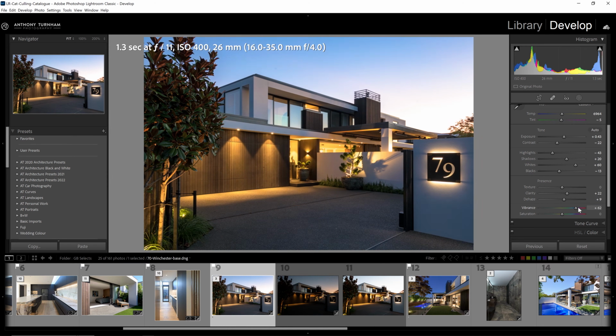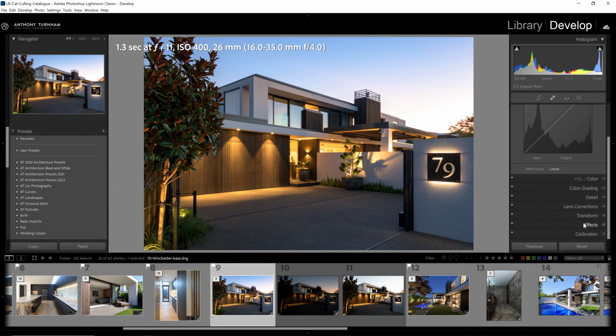From here, I'll grab the vibrance slider and just have a little play. Bit of saturation as well, but as you can see, we're starting to push those oranges far too strongly if we push that up too far. But I do like to make sure that I have a nice bit of saturation built into these raw files that I'm then going to work on, because if you're going to introduce saturation, you're much better to do it while the photo is still raw than try and push in some saturation later once you've already done processing. And this is obviously because there is a lot more data available to us within the raw file, so we can bring back those colors, bring back that saturation much more accurately based on that data set in the file.